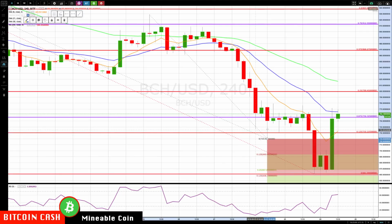Because now we have a nice sideways move instead of one bar, so your levels become a lot more accurate, which gave you the 693, then the 667 level. So you see we plunged through to 693, closing just above. We got down to 661, but closing just above, retesting it with the low there, closing on it, and then launching away from it. And you also see this divergence down there at the key level, and then just a rocket move back up. So that's why you want to update those levels.